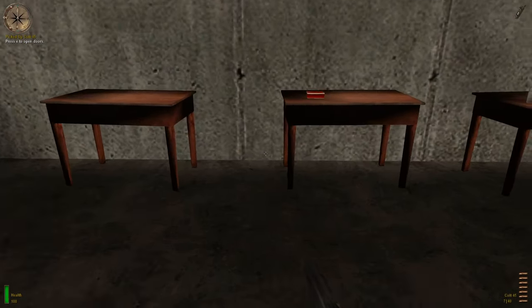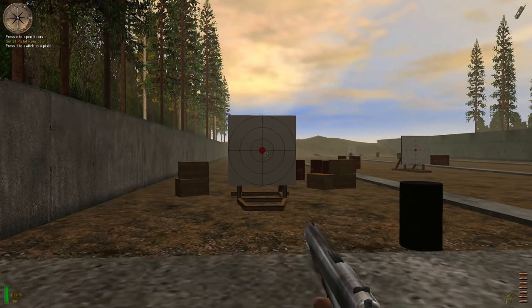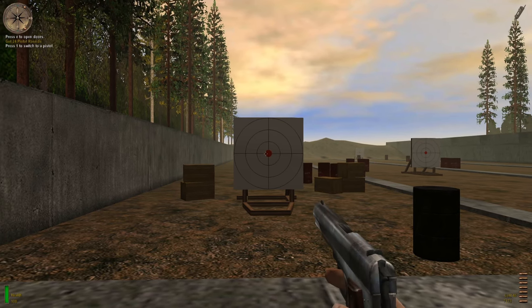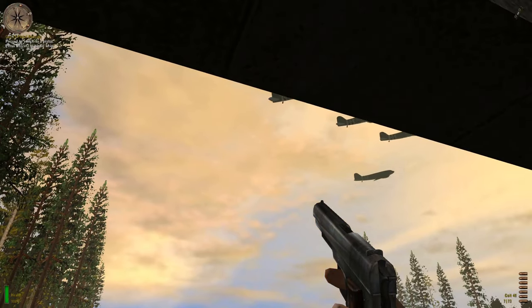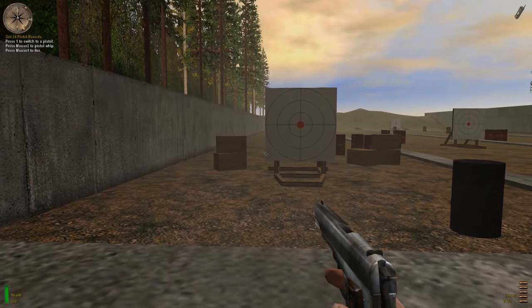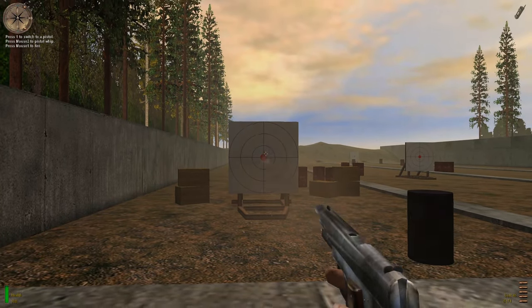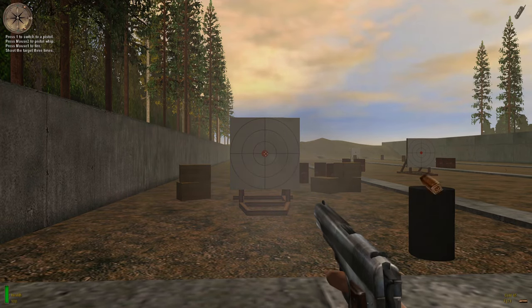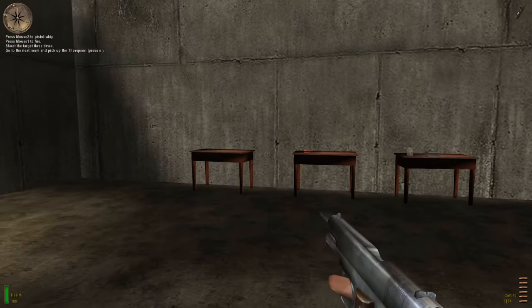Select the Colt 45 pistol by pressing the pistol key. To neutralize an enemy without drawing his attention, press the secondary attack key to activate the pistol whip. Press the primary attack key to fire any of your weapons. Remain stationary and fire short bursts to increase your accuracy. Try a couple of shots on that target with your 45. Alright.